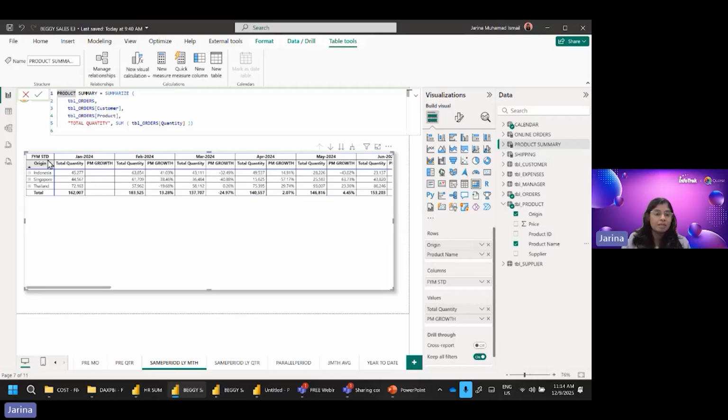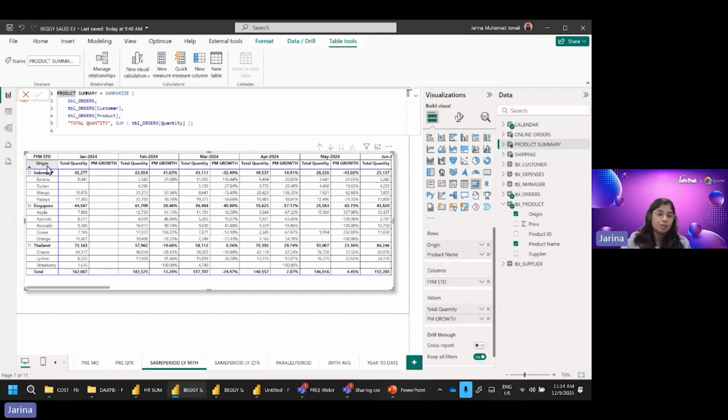Because this is a matrix, when you put more than one field, it's not in an expanded view by default. So we need to expand, then we are able to see the by-product breakdown already, like the group.